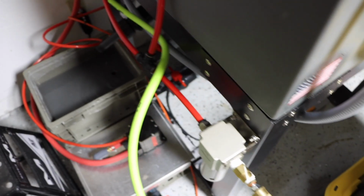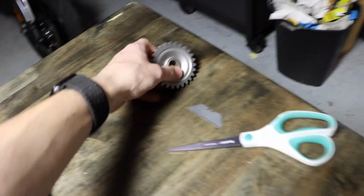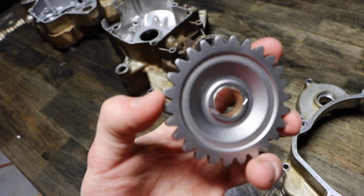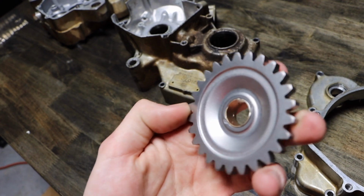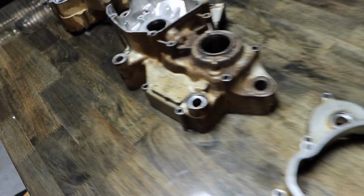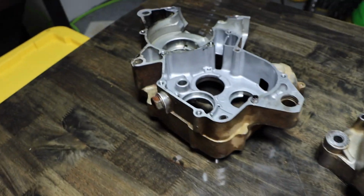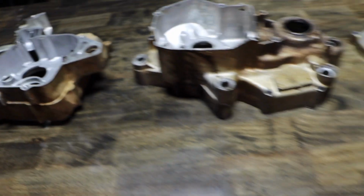Anyways, other than those two things, I've been having a ton of fun with it, and it's extremely helpful. Right here is a gear that I did. This was an experiment, and it turned out awesome. So I'm excited to try out, and I've been waiting so long to do these cases to make this video, so let's try it out.